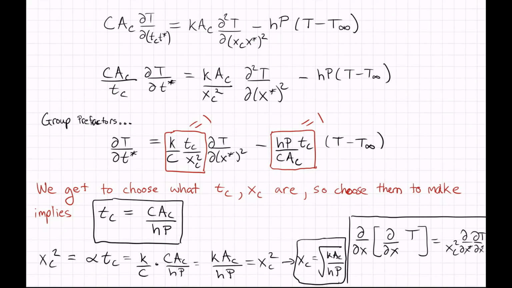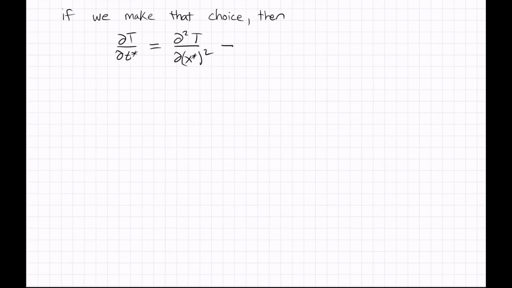All right, so with those definitions of the characteristic time and length scale in hand, then we can finish it off. If we make those substitutions, it gets rid of all the prefactors that were showing up there. And basically you get a new, not quite dimensionless equation, but something that's quite close that doesn't have any prefactors. At that point, you might declare yourself done, but if you want to, you can actually go a little bit further. You can non-dimensionalize that equation.